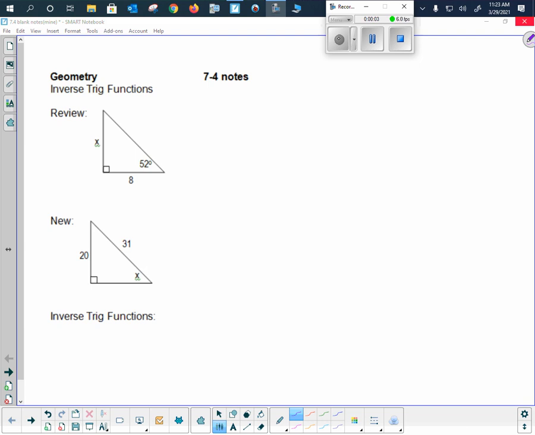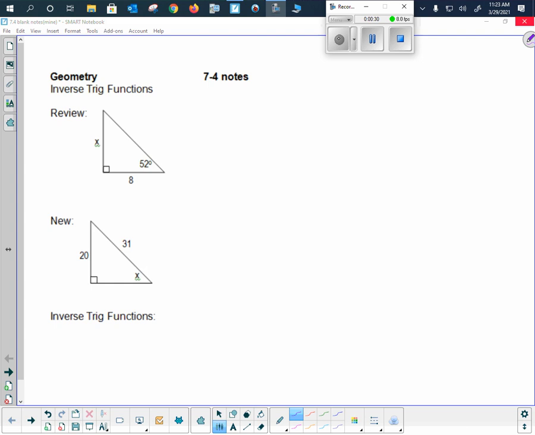All right, in 7.4, we're going to start looking at inverse trig functions. And one of the things I want to start pointing out for this and the next few chapters is how you kind of know when you use trig or not. I mean, guys, don't forget your old stuff, right? Don't forget looking for special right triangles like 30, 60, 90, 45, 45, 90. Don't forget to look for reducing triples and Pythagorean theorem if you have 2 out of 3 sides.